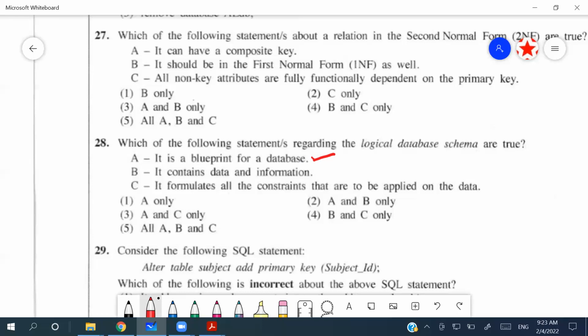It formulates all constraints that are to be applied on the data. Yes, because when we are creating the database, we have to go through what the tables to be created are, and what the limitations should be for the tables. So this can be taken as an incorrect one.